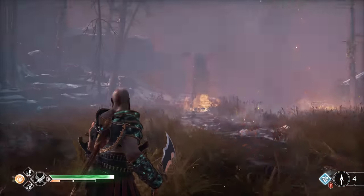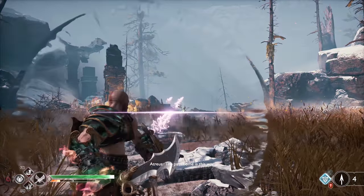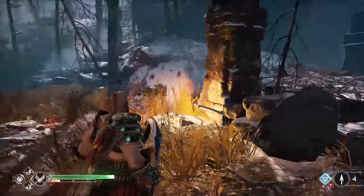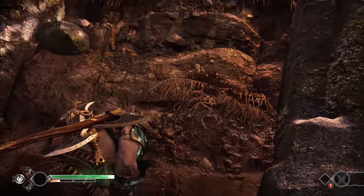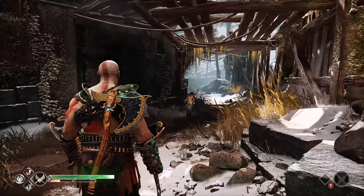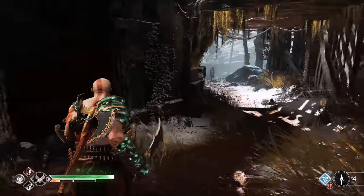Oh, yeah. I forgot how much I grinded this game. That should still be the same. Alright, yeah, that's so sick. Let me grab this as well. Alright, let's head on back. Y'all know it. So awesome. I think you can change his arrow type as well. Oh, I forgot about the 180.